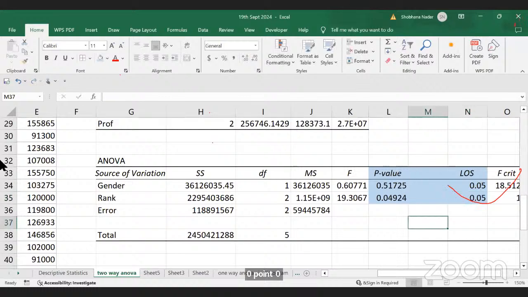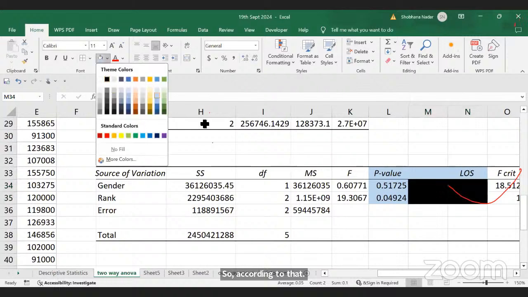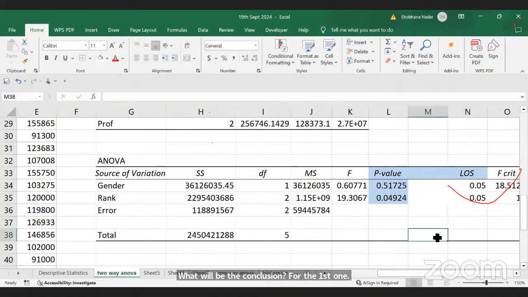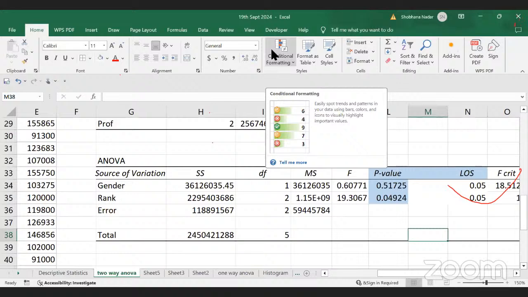So what will be the conclusion for the first one, that is for gender? The significance value is more than 0.05.